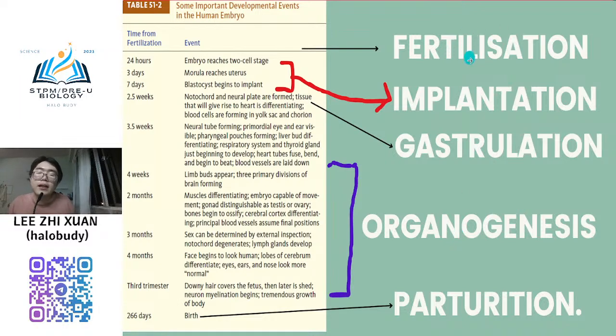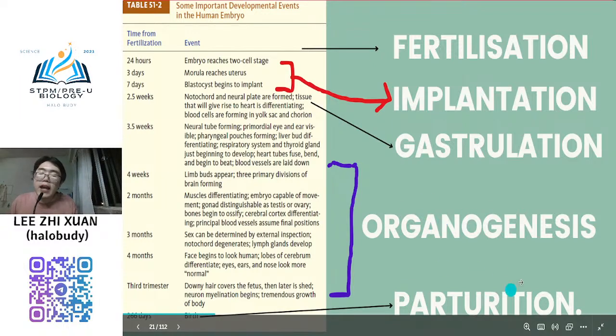After fertilization, each female is actually already pregnant. This is the early stage of pregnancy. We call it the first trimester, and then the second trimester, and then the third trimester. So this is the early stage, then the second stage, then the third stage, in which the organs are formed, and finally is parturition. This is the process of birth, the birthing process from the female. Ini kelahiran anak lah, kelahiran anak daripada ibu dia.